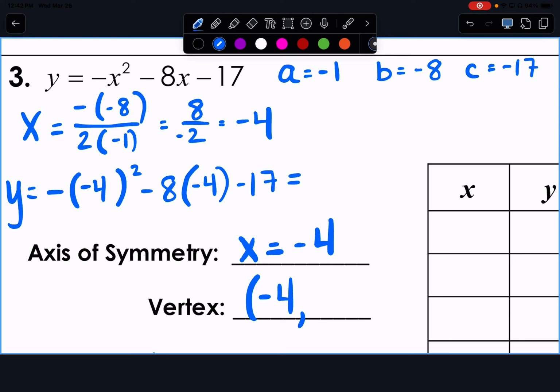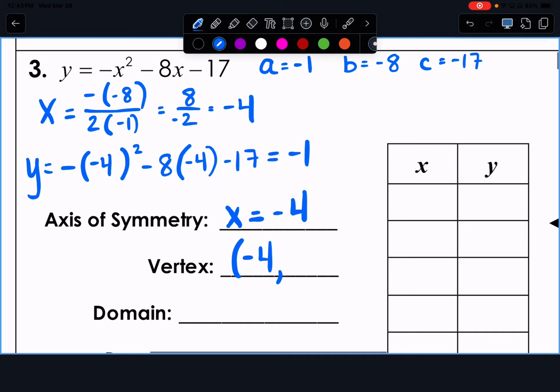Negative what? I got 495. That is not right. Let me see it. Let's see what you did. Before you change it, let me see what you did. Okay, so you forgot your negative at the very, very front. So do you see how this starts with a negative? So we have to keep it there. So you got negative 490. All right, so did anybody else get a different number? That's not negative 400 and something. Negative 1. That is the correct answer.